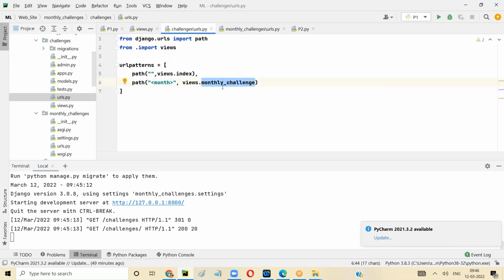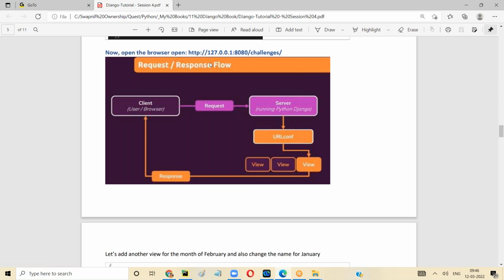For example, if I go here and say Jan, because Jan we have not used, so invalid month name. So anything that you give here, it will go to monthly challenge. Yes or no? Yes, sir.